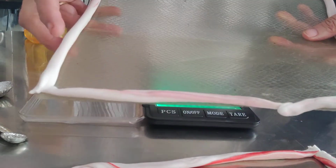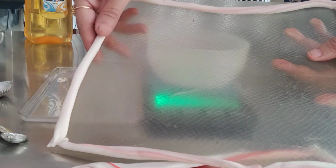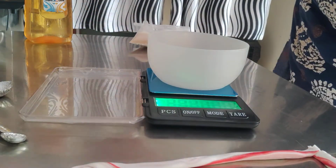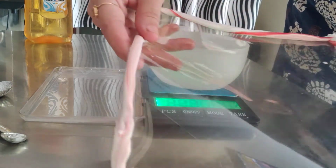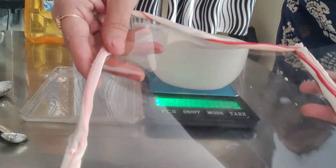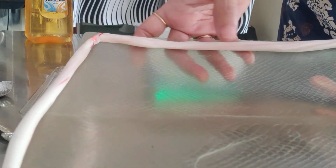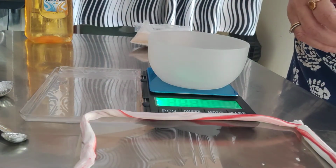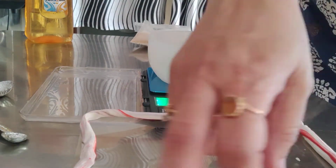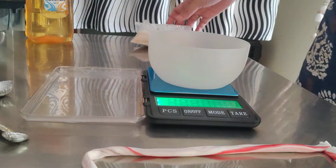So what I have done is I put fondant surrounding it so that the gelatin doesn't come out. So you can color it also. And this is another plain sheet. That's a textured sheet, and this is a plain sheet. That's a textured chocolate sheet. Okay, right. So the mold is ready now. I've covered the sides with fondant so that the gelatin doesn't come out.